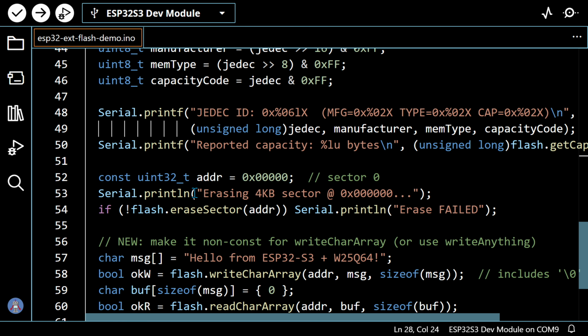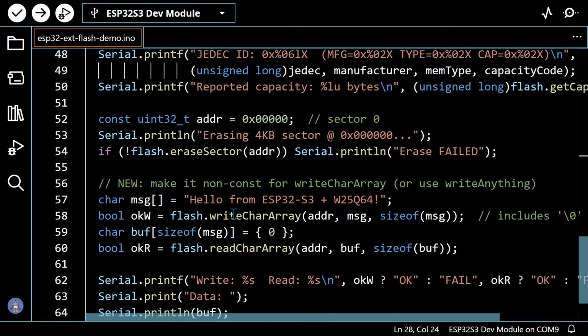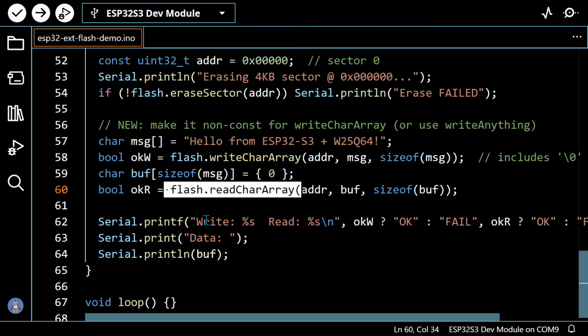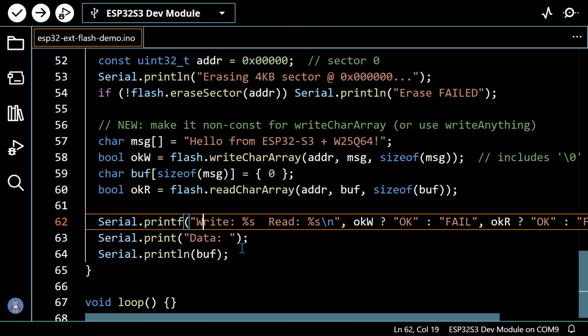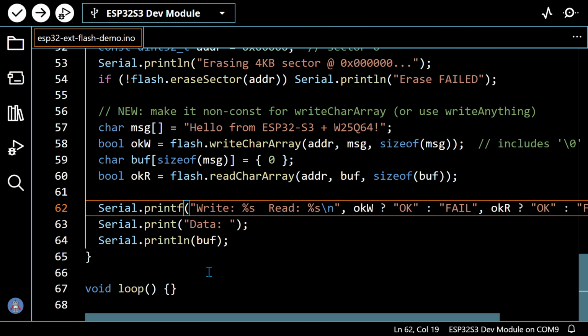Then we're going to erase a 4 kilobyte sector over here. And so we're going to do a sector starting at this address. And then we're going to create a string, and we're going to write that string, that character array, into the flash, and then we're going to read it back from the flash, and print out what we've read back and the parameters over here, and then we're just going to finish, and that's it. There's nothing in the loop because it's all being done in setup. So let's go and load that and see if we can get the parameters from our flash memory.